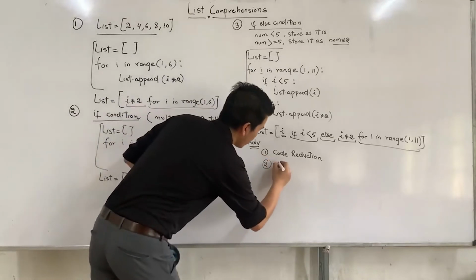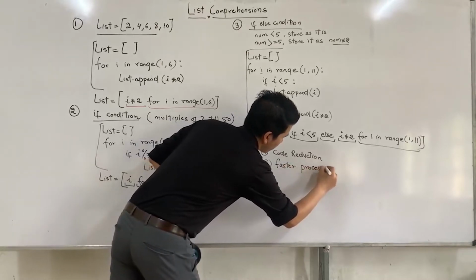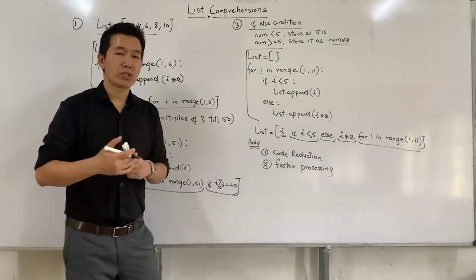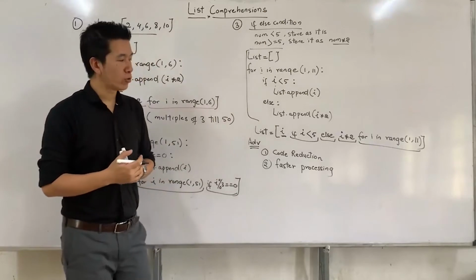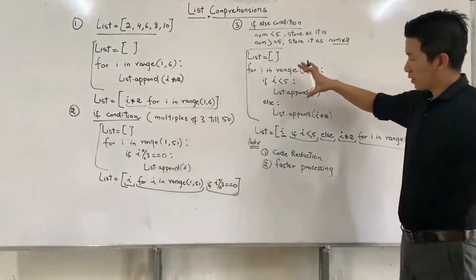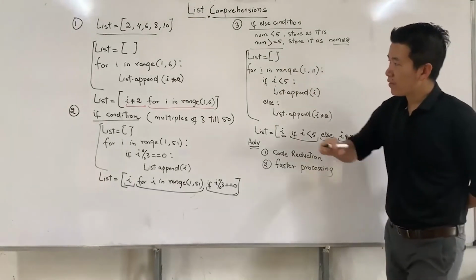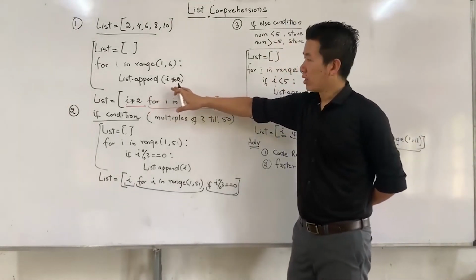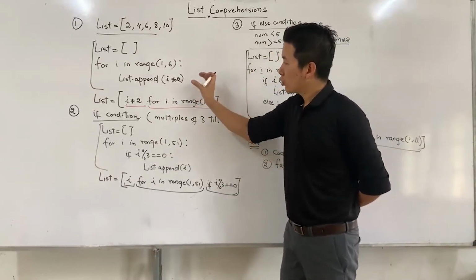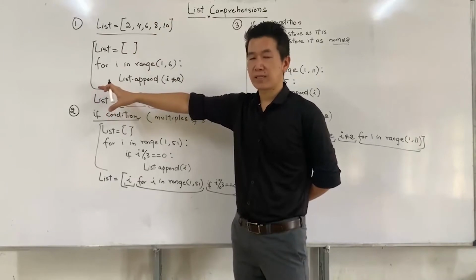Now the second big advantage is faster processing of the program, which means the speed with which the program or the software runs or executes will be much faster. The reason why I'm saying faster processing is that generally whenever you use the append function, let's say the value of i is 1, 1 will be multiplied by 2, and 2 will be appended to the list. So this is how the first step is executed.